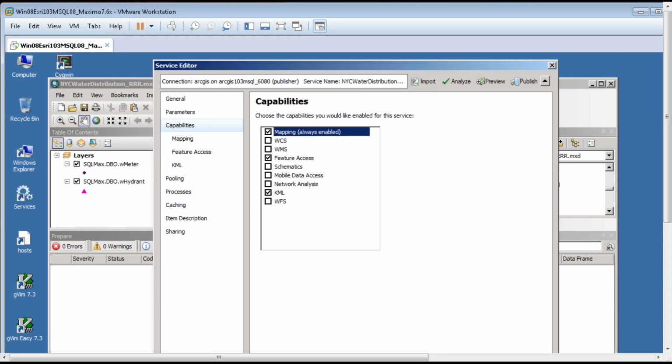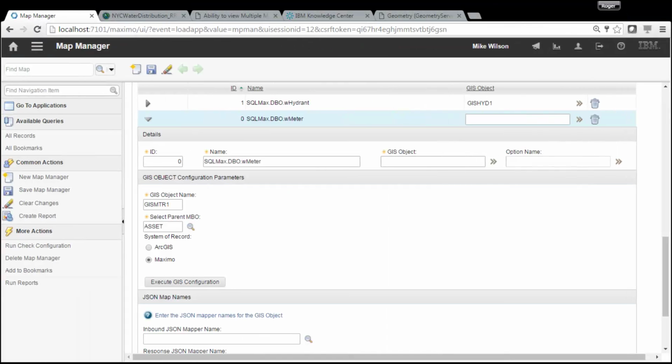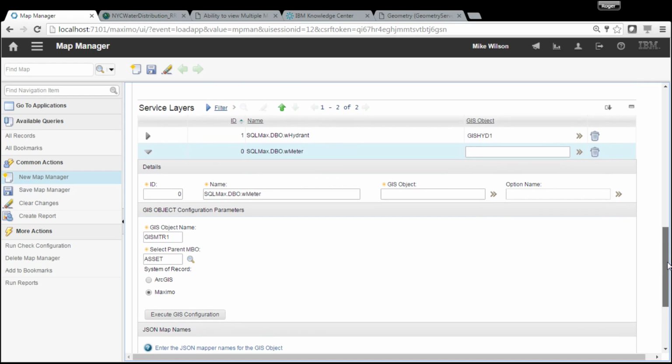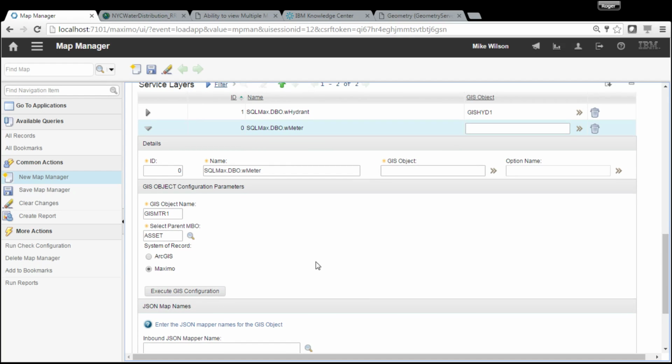So going back to Maximo, we're going to execute the GIS configuration. Like I said, if you didn't have one, a message will come up and say you need a feature service associated with it. And if you don't have an object underneath it, it will tell you that you need an object for it.